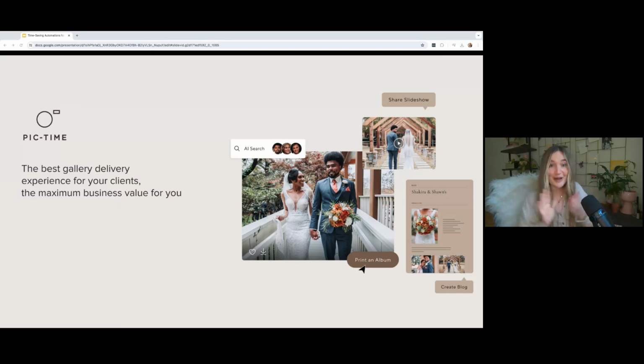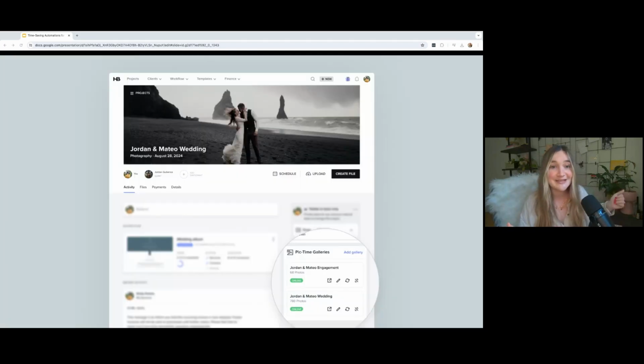Okay, now these two powerhouse tools you guys have partnered together to make your lives even easier. I know that some of you are already using this. Last year, Honeybook and Pic-Time partnered together to build an integration aimed to give you an even more streamlined workflow and the most personalized experience possible with your clients without all the legwork. Okay, the integration is allowing you to automate the creation of a Pic-Time gallery once first payment is received in a Honeybook project. So there's an automatic trigger that can happen between the Honeybook tools and the Pic-Time tools around that, which is amazing. You can also manually connect and create a gallery from a Honeybook project.